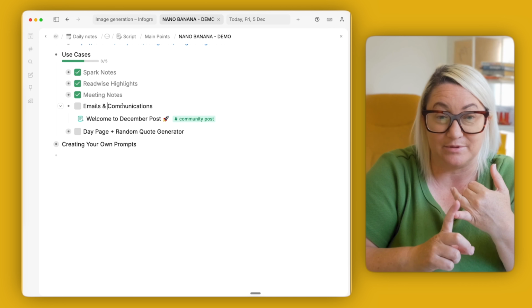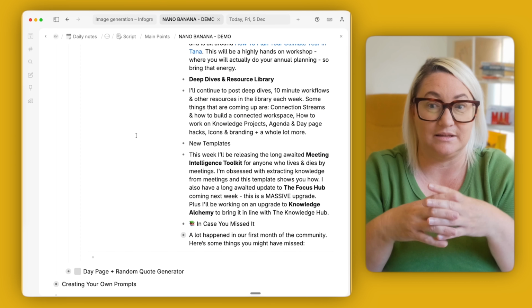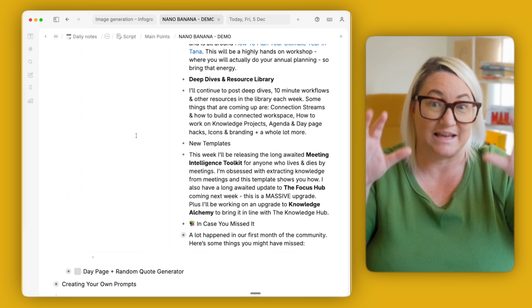So let's say I want to turn this into, for this one, let's say I want to use the whiteboard explainer. What's going to happen is it's going to take all of the details from my email and turn it into a whiteboard explainer that they can then have attached to the email, so that it gets people's attention first and then they can read the information later.